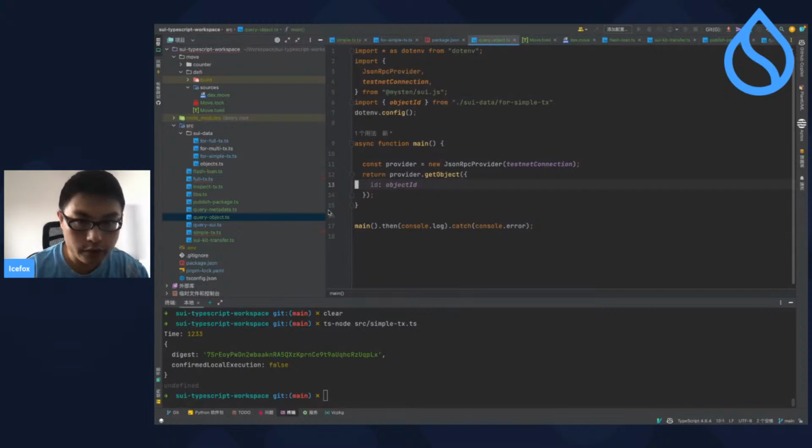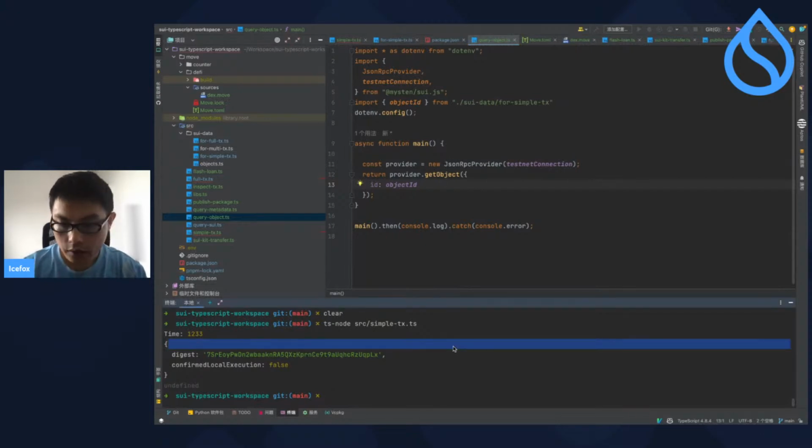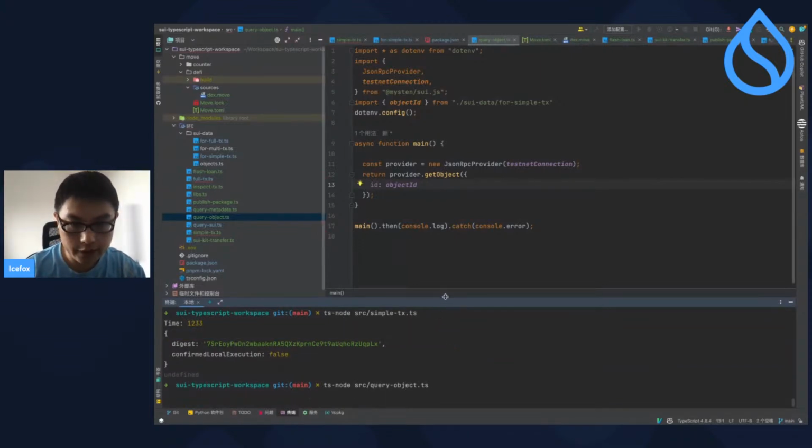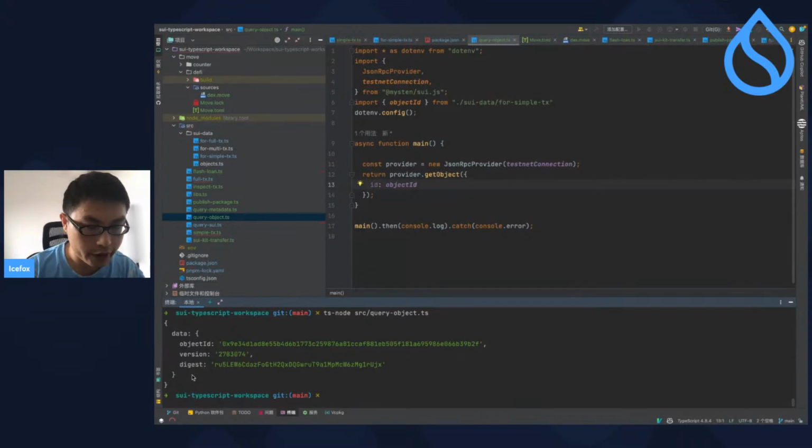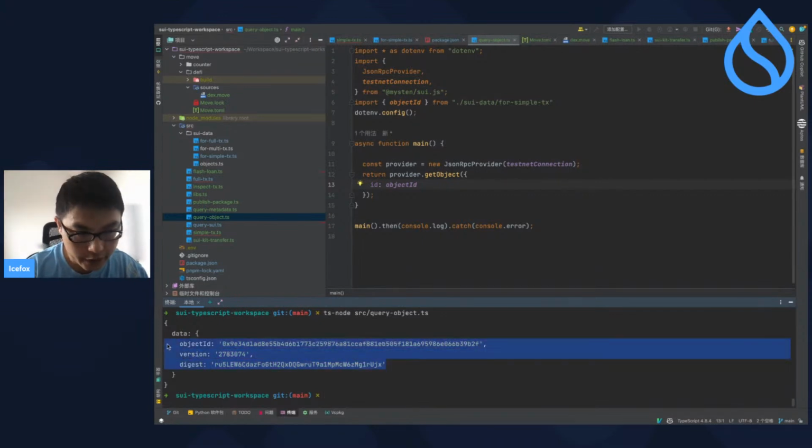I have just written a simple script, also using the TypeScript SDK, to query the object's full detail from the full node and run it to get the latest version and the digest for my object. Okay, so you can see this is the object ID, the version, and the digest of your current object.